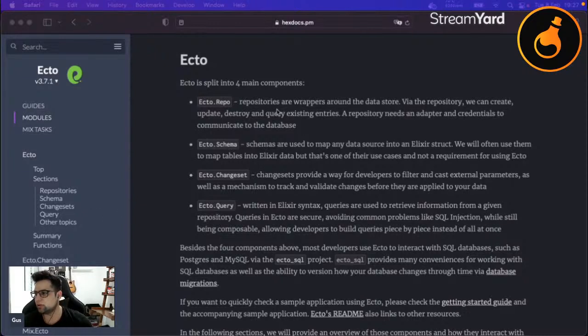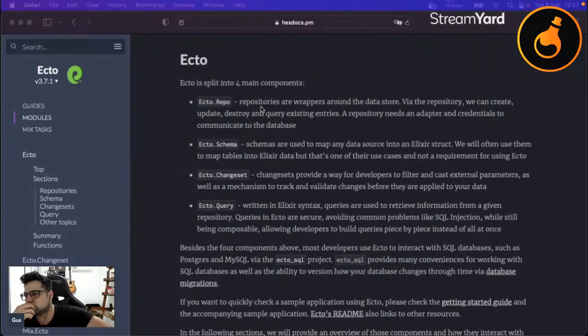So as you can see, we have four main components: the repo, the changeset, the schema, and the query. One of the things that's happening here is that the repository is a wrapper around the data stores. This is basically when you need to consult your database, you will use the repo.